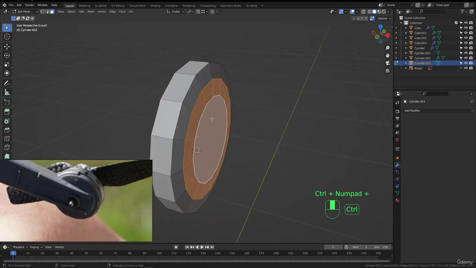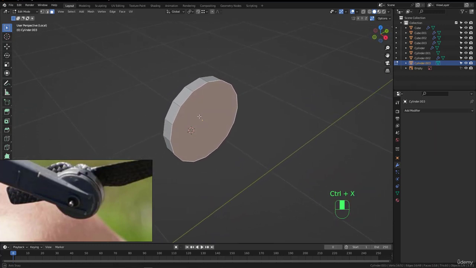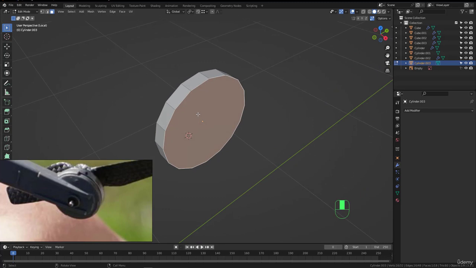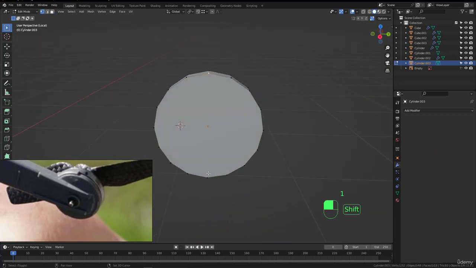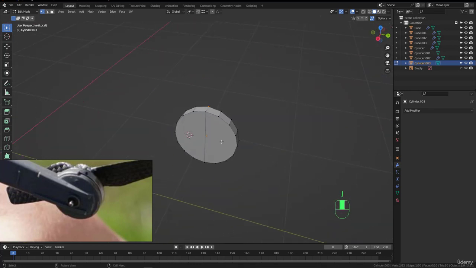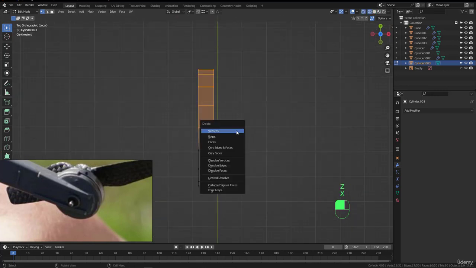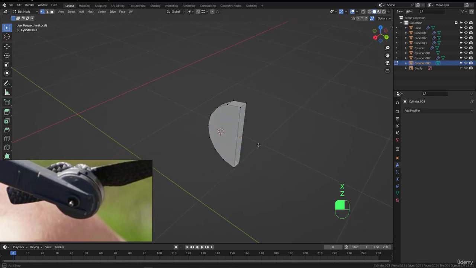What I will do is grow the selection and hit Control X to delete all of these faces. We don't need them actually. And I will grab this vertex. With this vertex, hit K to make a connection between them, and the same thing for this side, hit K. And now I have the ability to delete half of the geometry if I want, like this, X and F to delete and keep this one.